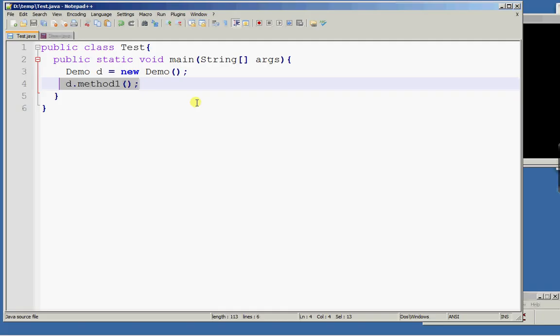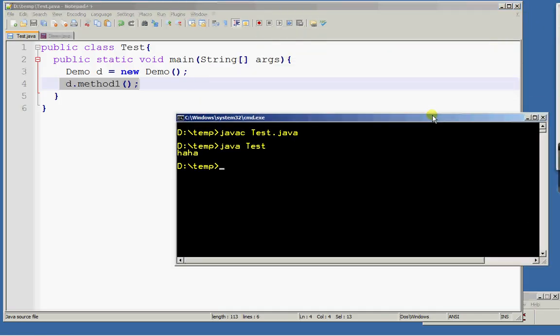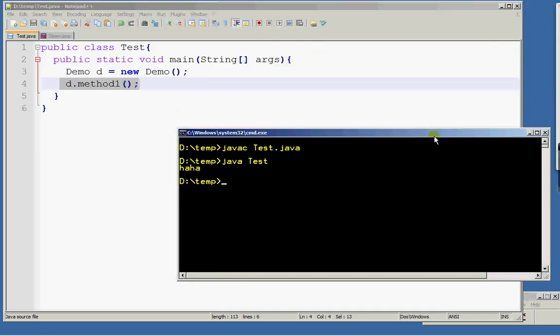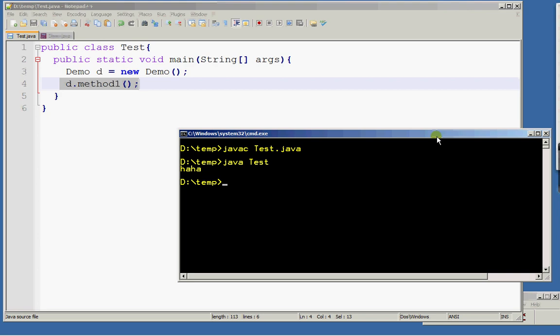If there's no catch block here, it will be propagated back to the caller of main. The caller of main is your Java virtual machine, and the Java virtual machine has a pretty nasty way of handling exceptions. It just terminates the program and shows the stack trace. You have seen it just now. So that's the default way the JVM will handle exceptions thrown back from main: terminate the program, show the stack trace.